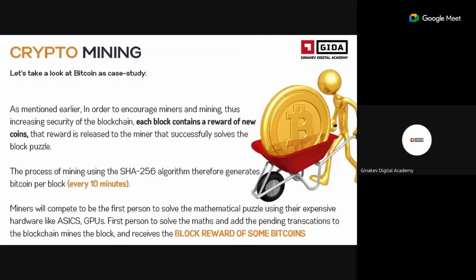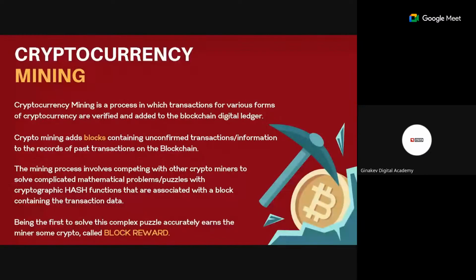Now, I have to find an easy way to explain this thing. I explained to you that miners are the people that confirm the legitimacy of a transaction, especially in the proof of work consensus mechanism. So here it is actually the first to solve that complex puzzle or complex mathematical problem that is the person that will successfully approve that particular transaction.